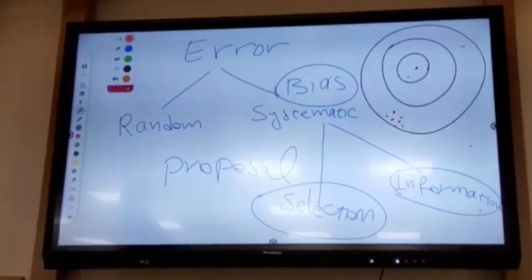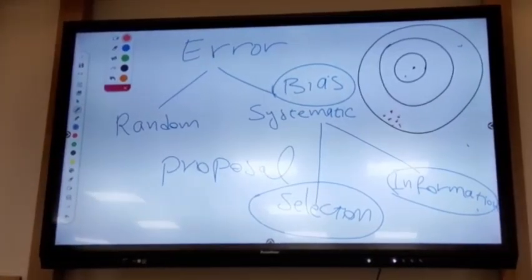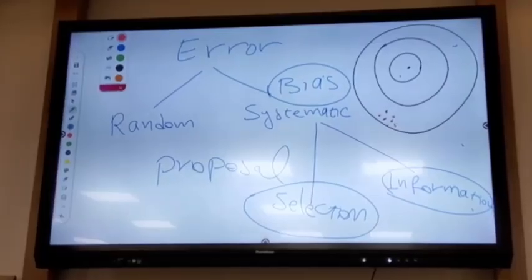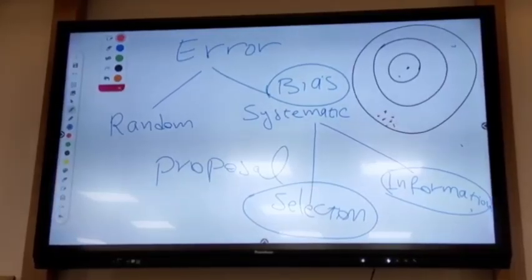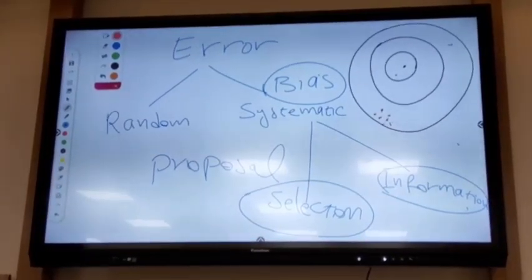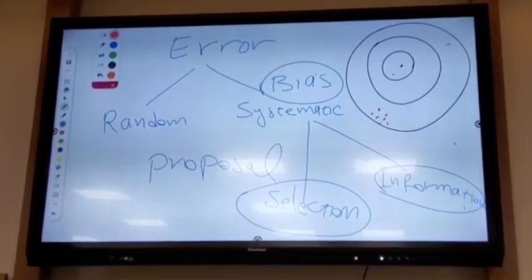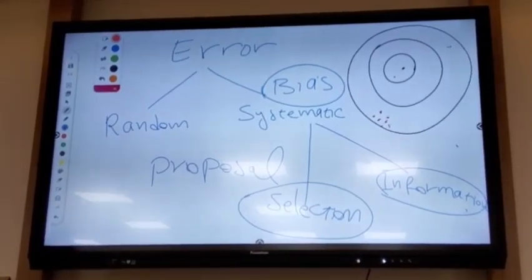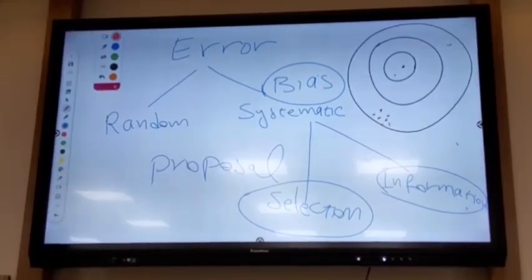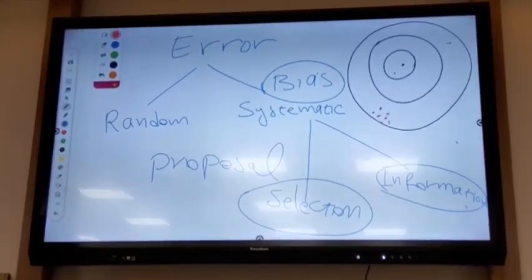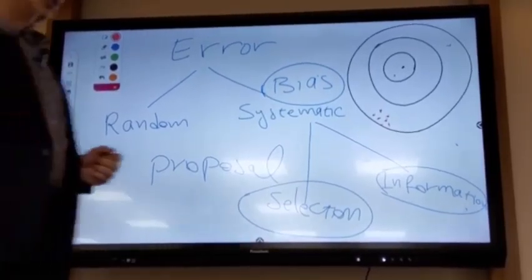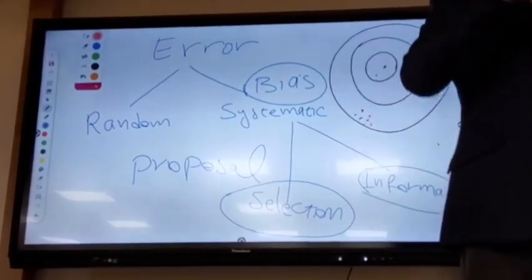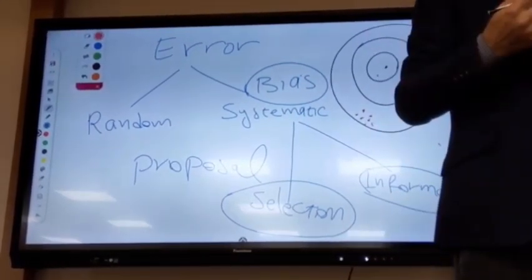Selection bias occurs when the people who are selected to take part in the study are different from the people who are in the population. You know that we have a population. We cannot measure all people of the population, so we will draw a sample. Selection bias is when the sample is taken in such a way that the sample differs systematically from the population.